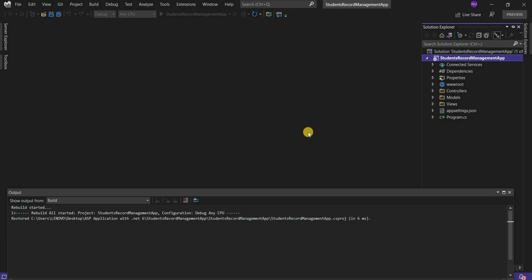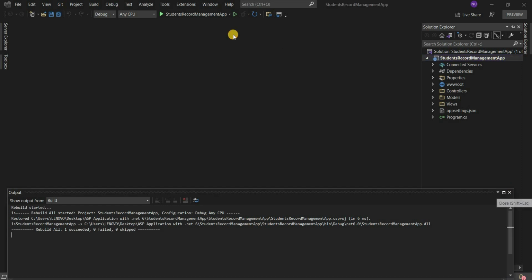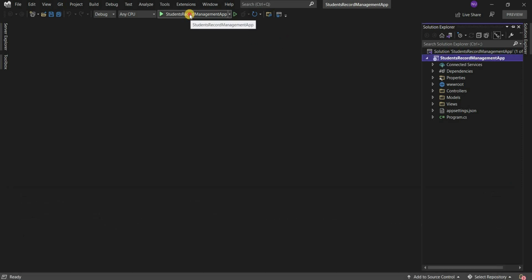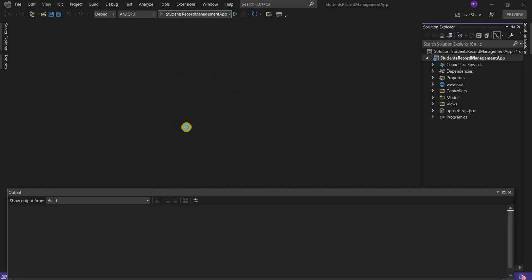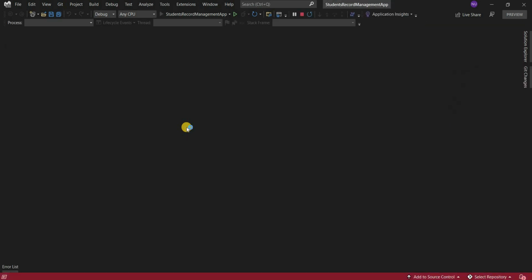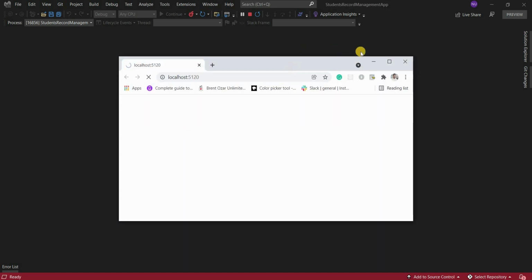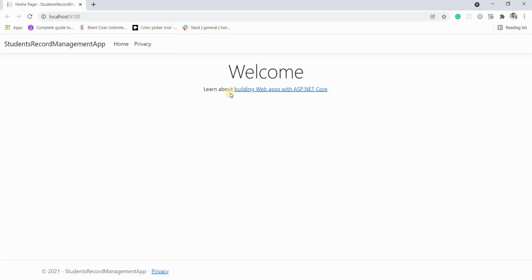Then we will move to our next step. Okay, it is successfully rebuilt. Now I will run the application. Okay guys, our first application is created successfully.